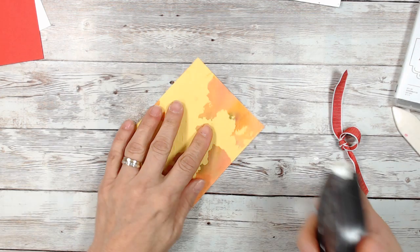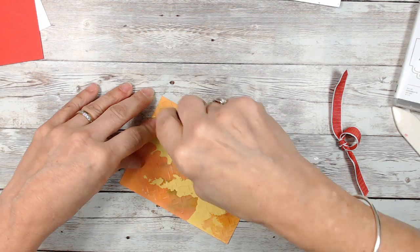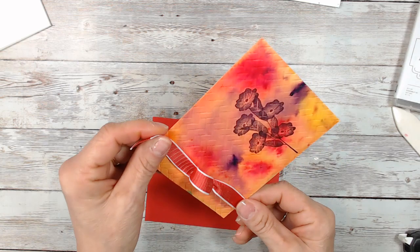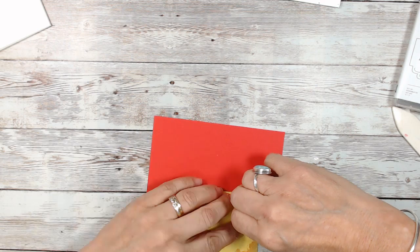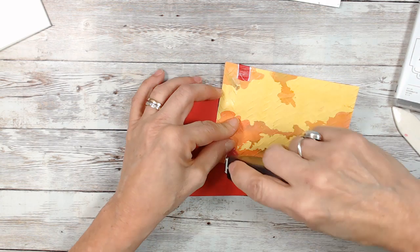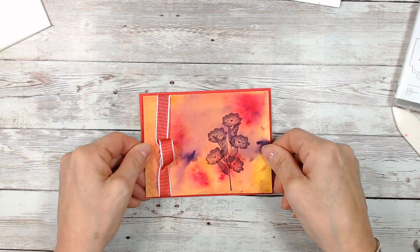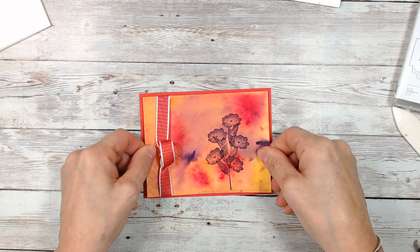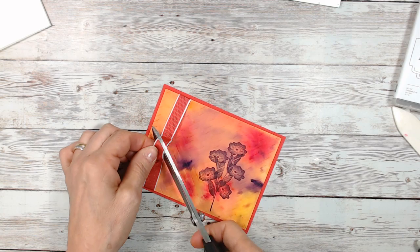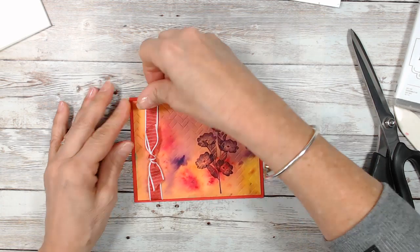Now let's bring — we're going to mount that on poppy parade. The ribbon is poppy parade. I want this here. I could add it a little bit longer but we're going to make it work. I always like to add some more glue on my ribbon in the back so it's more secure, especially when it's just a little bit there. This is going to be more like a note card because I won't put a greeting in the front. I'm going to put that on the side.